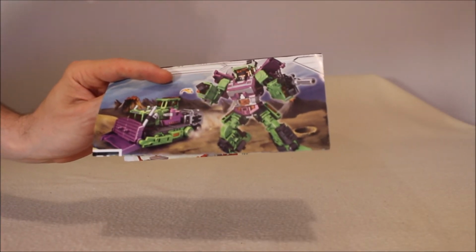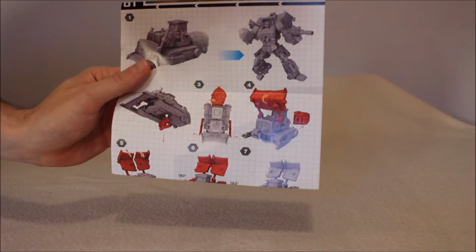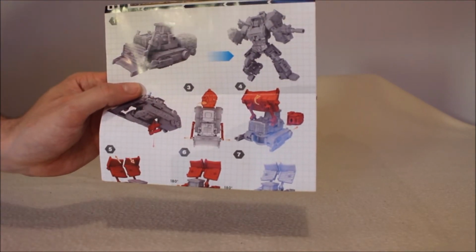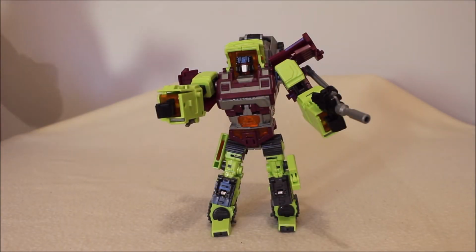It gives you an image of his robot and his vehicle, and when you open it up, you have nice, large images, what you start with, what you end with. And everything is highlighted actually pretty nicely. These are good instructions. And hey, what do you know? I managed to get this guy stood up. Like, correctly. Like, accurately.